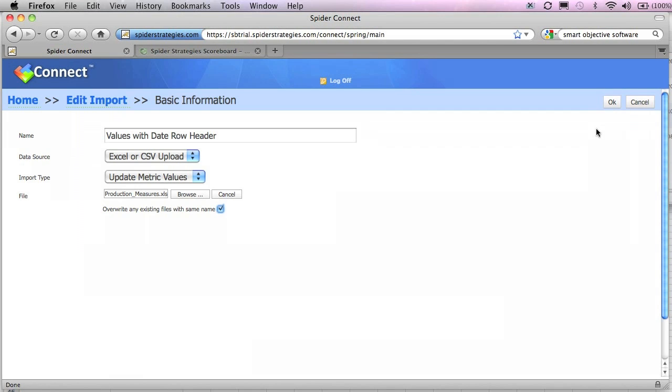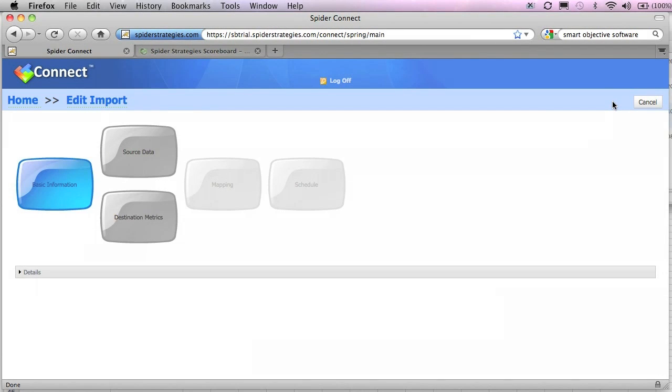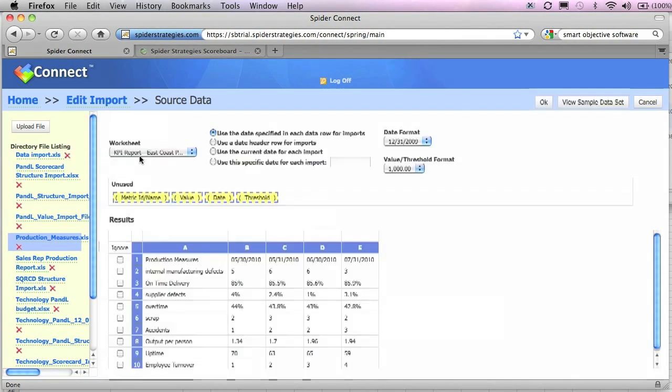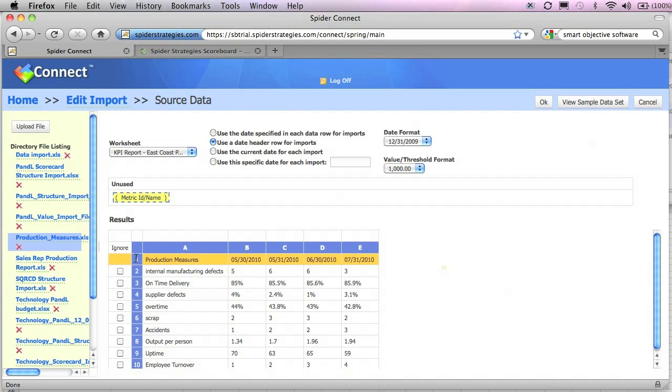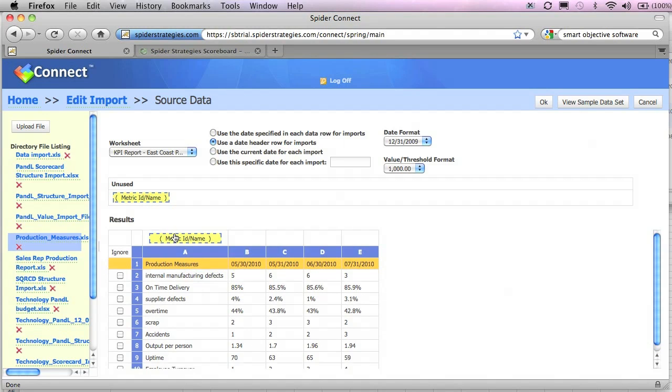If I'm uploading a new spreadsheet to replace one that's already on the server, I click Overwrite any existing files. Once again, I go look at the source data. In this case, I say use a date header row. It finds the date header row. It now asks me to identify the KPI or performance measure names. I identify it.